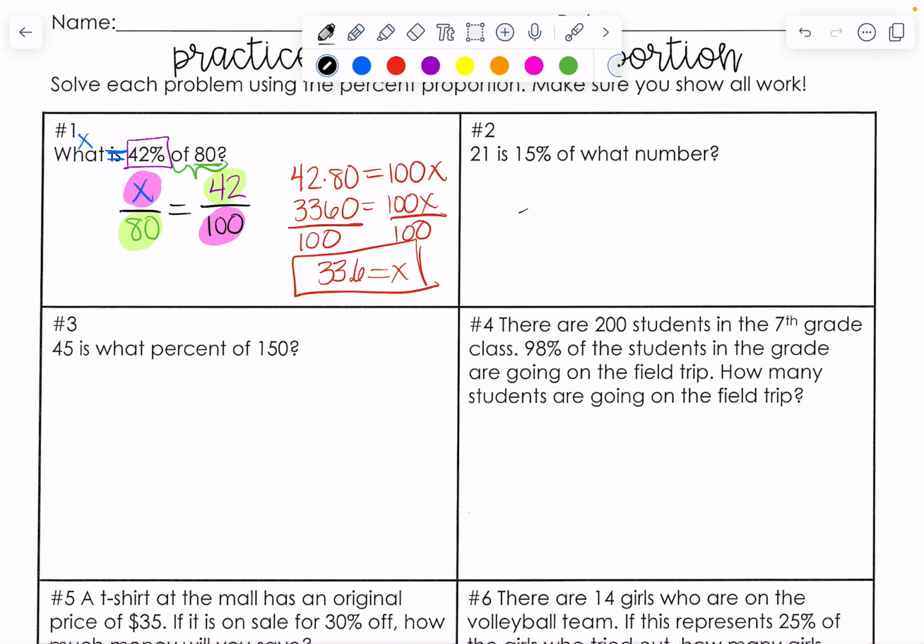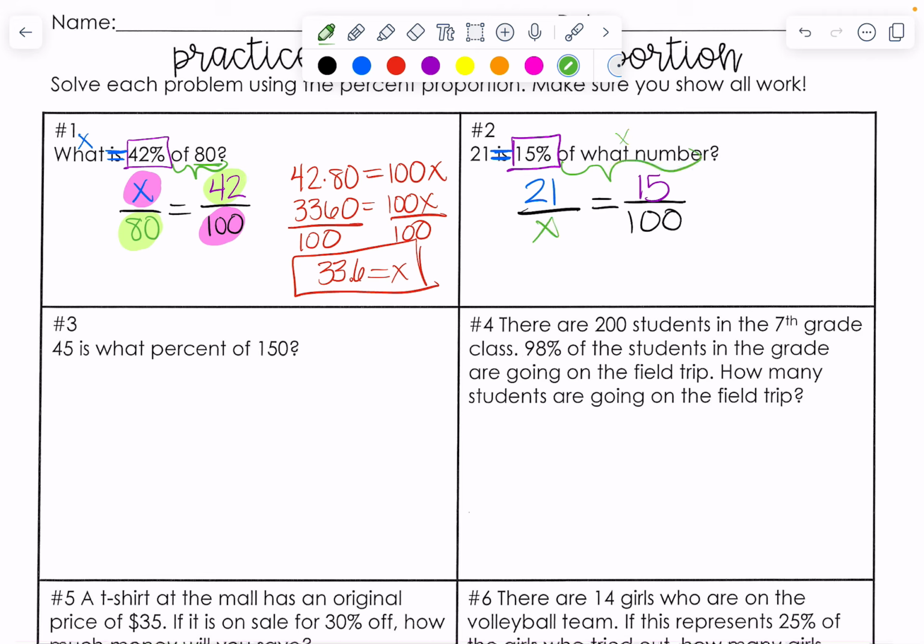If we look at our next proportion, remember, even if I have no idea what to do, I can start with this setup. First thing I would look for is a percentage. In this case, we have a percent, it's 15. And I know that percents always go over 100. So now I'm going to ask myself, where does that 21 go? Is that the part or the whole? So it's saying 21 is the 15%, or 21 equals the 15%. So that means it's the part, which means I don't know the whole.